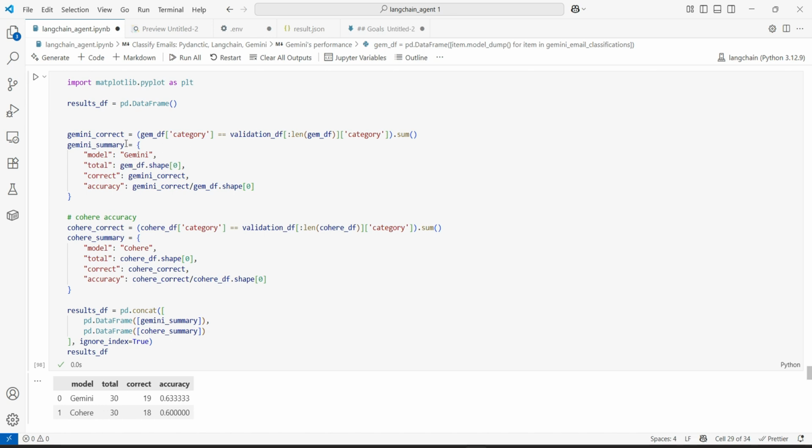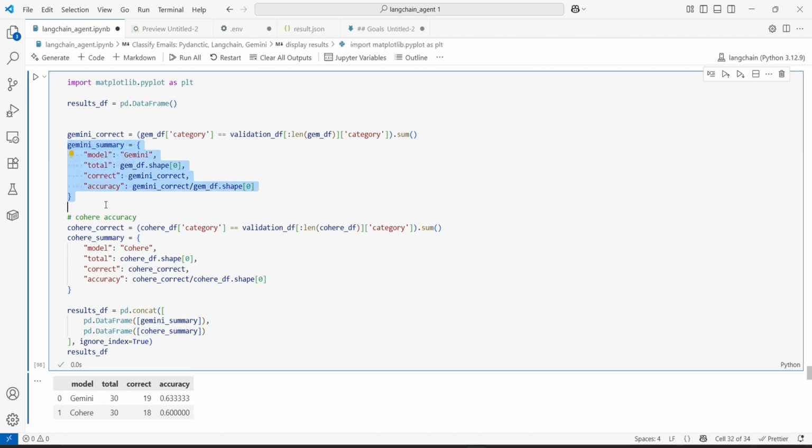Now we do some data analysis on the performance of both the models. So we are creating a dictionary for both the models here. This is the Gemini model and this is the Cohere model. For the Gemini model, we get the total number of emails that it processed, and we get the correct results that it got.